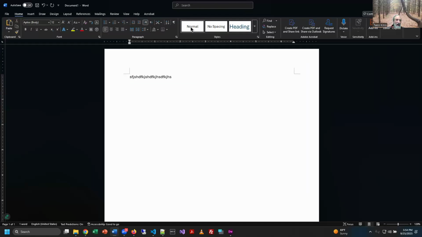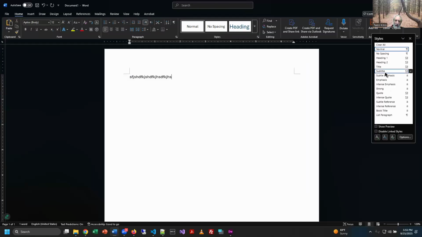So if I want to change my text to a heading, it has a preset for it. And what you're going to notice is, if you dig into these style panels, that they have a whole bunch of different kinds of things. And I want you to notice there's a correlation between documents and their style sheets and HTML documents. And I'm going to call them documents because that's what most people in the industry call them. And they have the same kind of features.